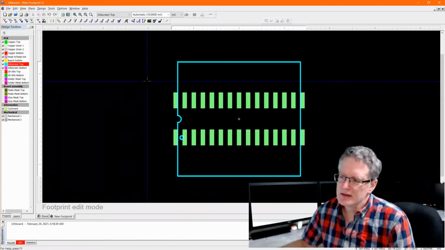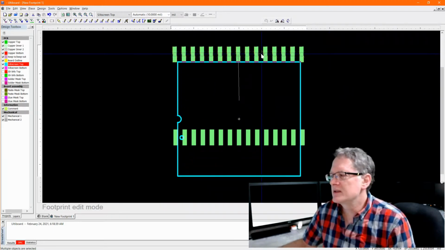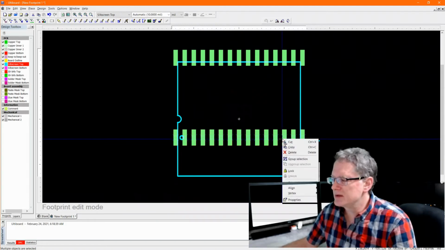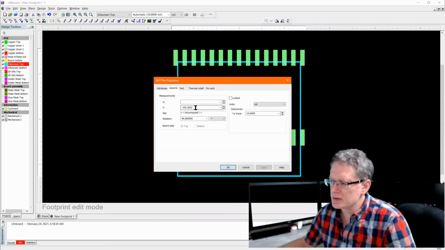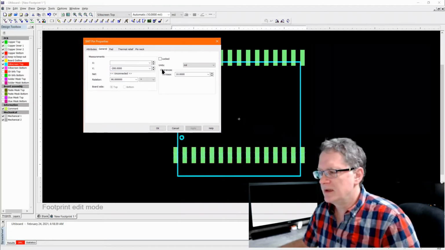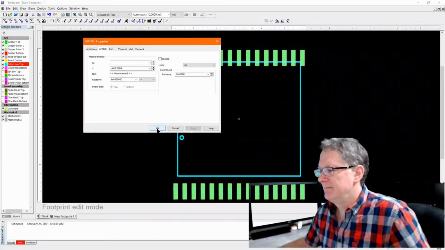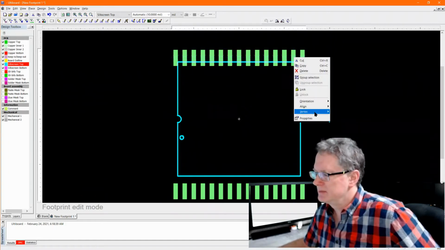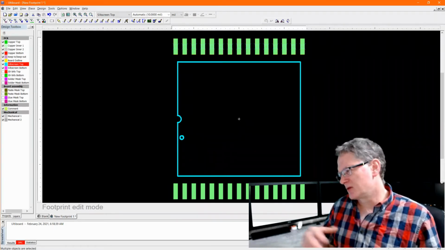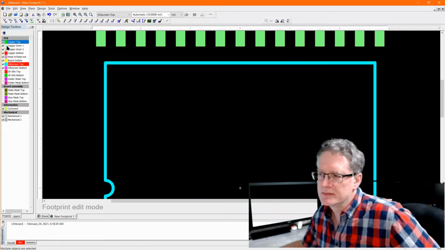I made a mistake when I put the pin distance here, but I can always come in here and I can move things around like so. I can grab a group and move them around when you have the select enabled correctly. I can also grab a bunch of parts here, and I can bring up the XY location, so I can say that the Y is minus 200. And I can move it into place this way. So minus 400, we'll go to 400. So you can grab them and move them, or you can punch in the location, and the location will be referenced to the center of the pin.